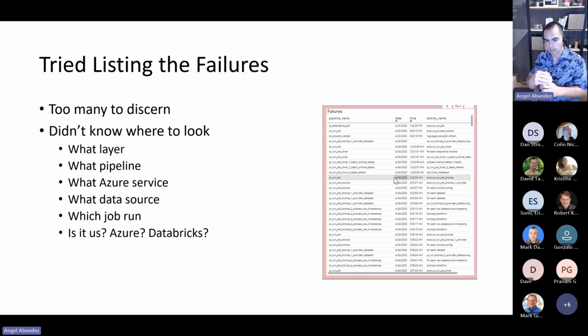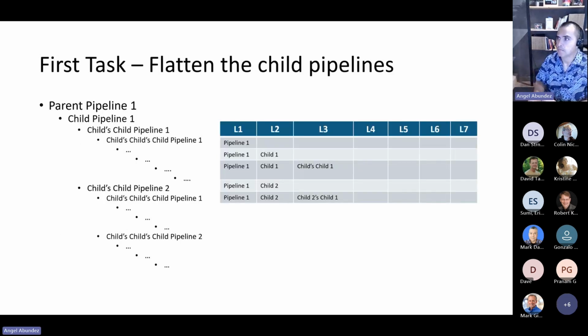Sometimes, or in my case, in this architecture that I was stepping into, we had pipelines that would call pipelines that would call pipelines, and on and on, down to maybe 10 levels. We had that many child pipelines calling other child pipelines. I've seen that pattern before, and I knew, because I had done this on other projects, that I could take that child of a child of a child of a child and flatten it.